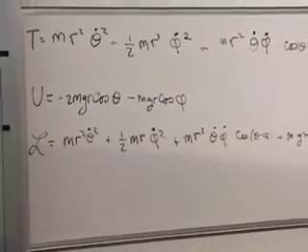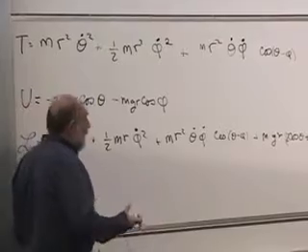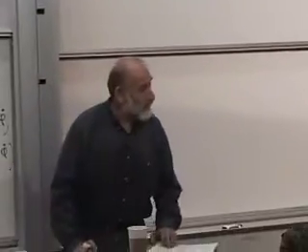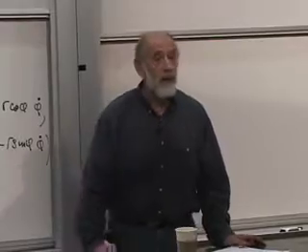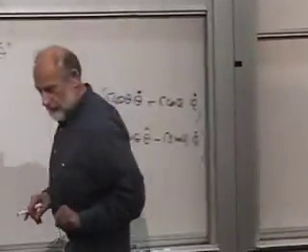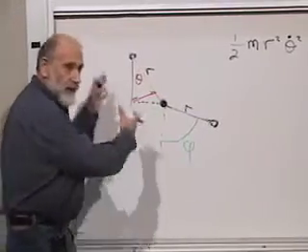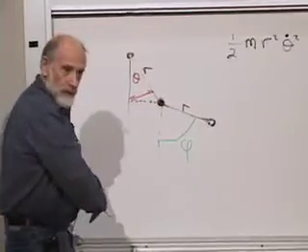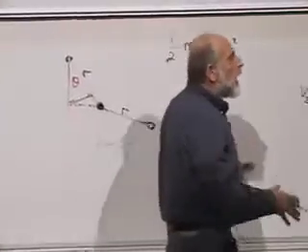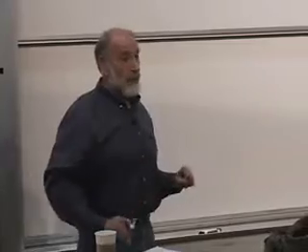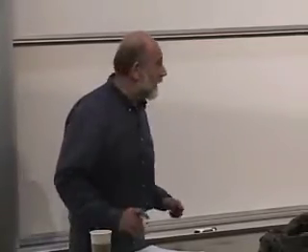Okay. Now, this is complicated. I'm not going to solve it. What I will do is write down some of the equations of motion. But before I do it, let's work out the conserved quantity. Why is there a conserved quantity? No, sorry, there is not a conserved quantity, because the special direction associated with gravity means that there's no rotational symmetry of this problem. This problem does not have a conserved quantity altogether, which makes it about as complicated as a simple system like this can be.